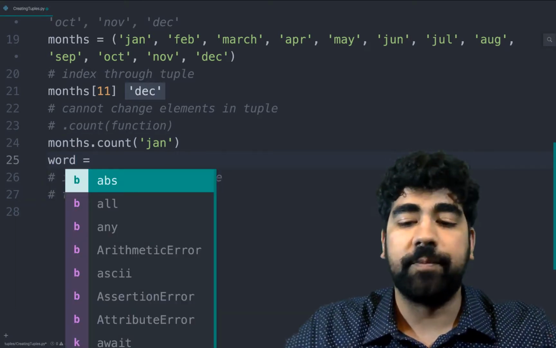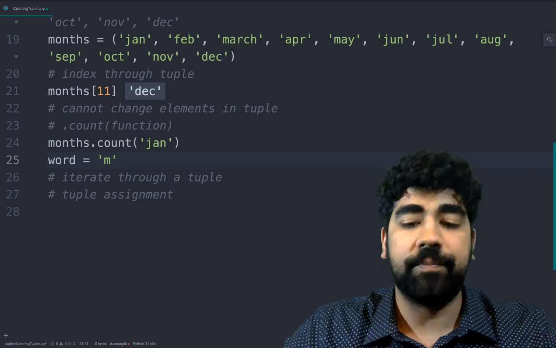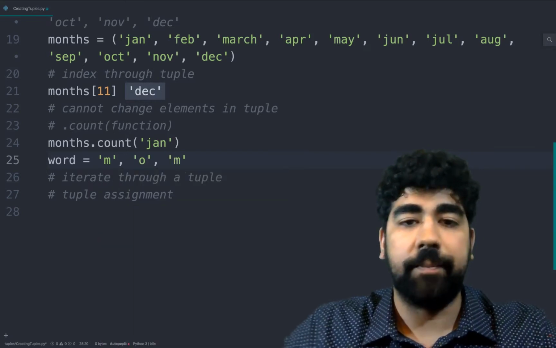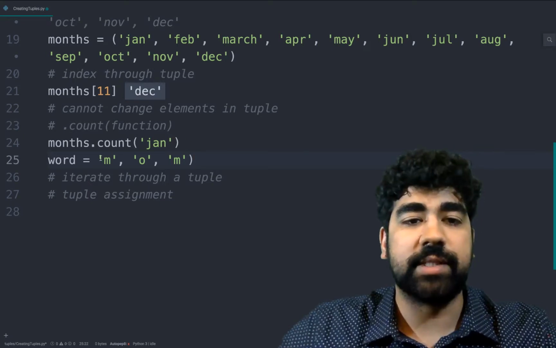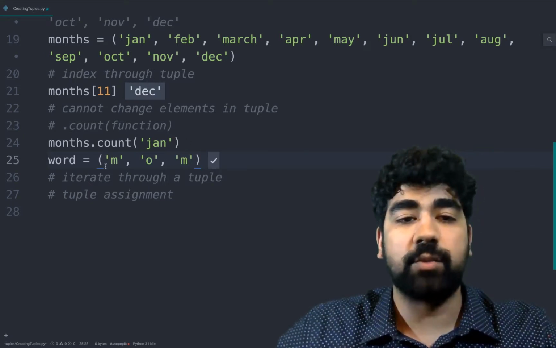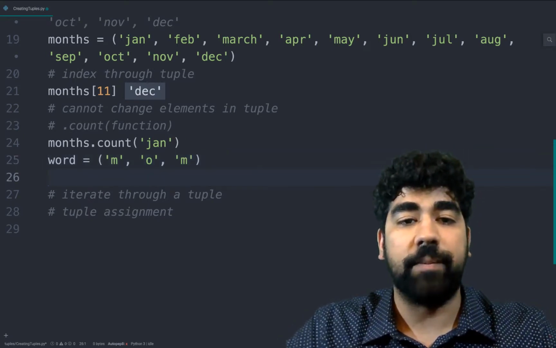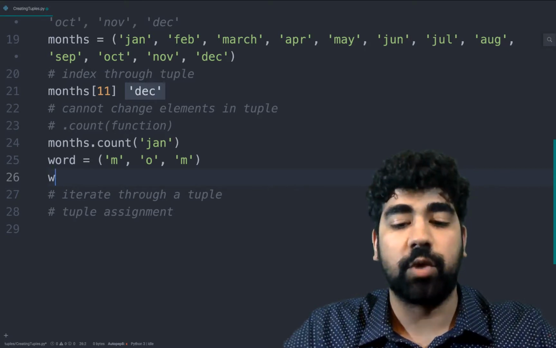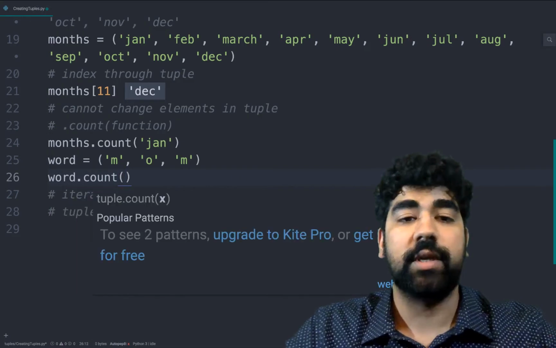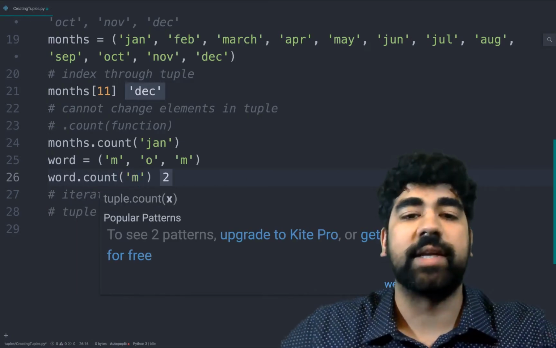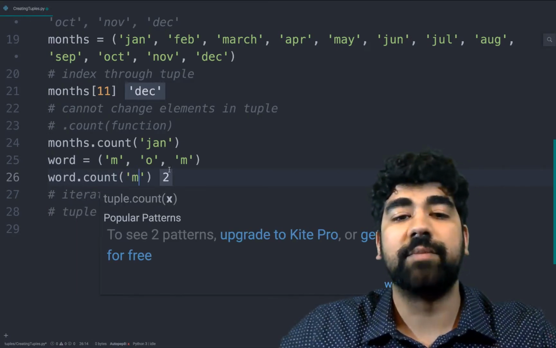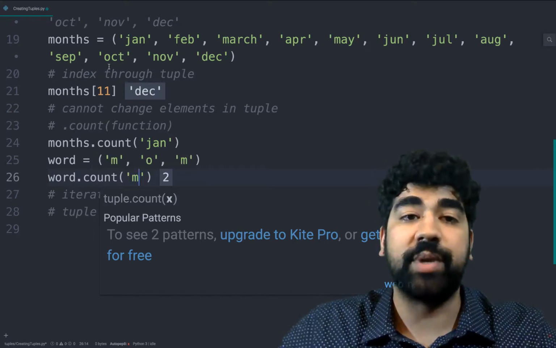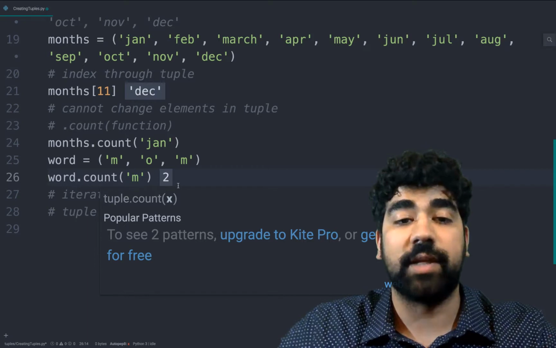I'll call it word, and I'll say word is M-O-M, and I'll put it in my parentheses. And so I have this tuple, MOM, and I'm going to now say word.count M. And you'll see it's going to give me 2 because there are 2 M's in my tuple. So this is a good way to count how many times an item appears in your tuple very easily.